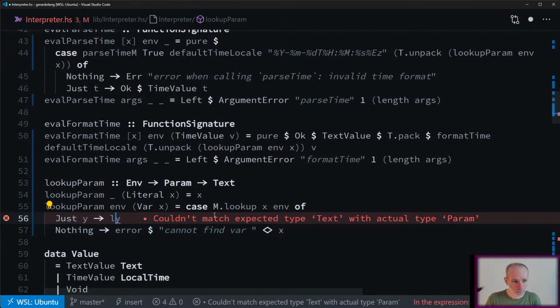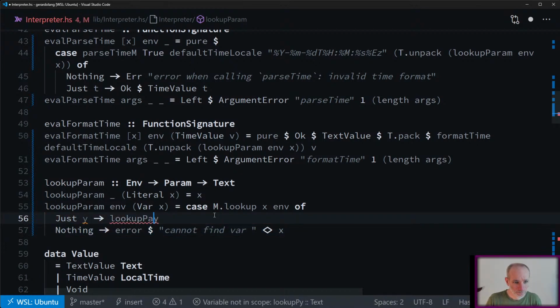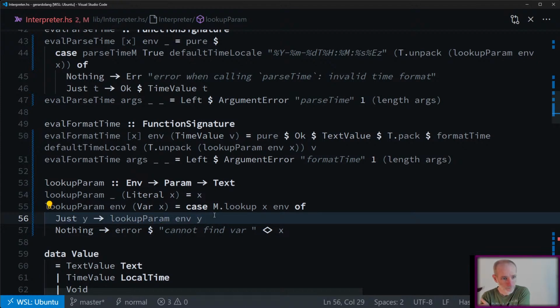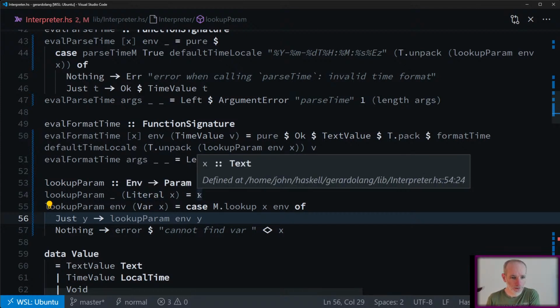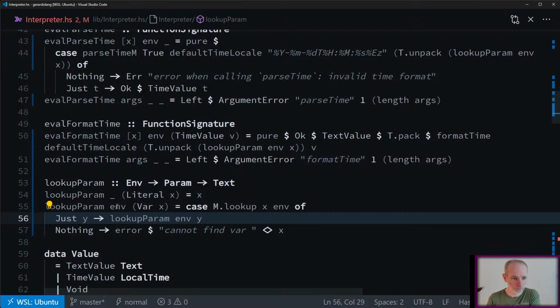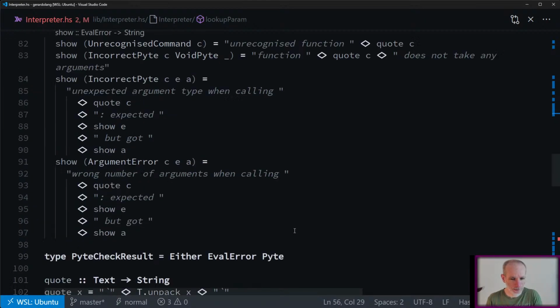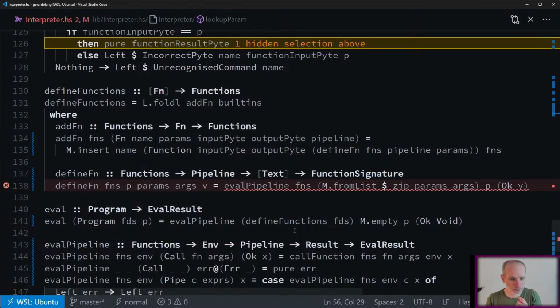So it was just why don't we look it up again? That makes sense. Look it up again. If it's literal, it stops. If it's not literal, we keep. If it's another variable, we keep recursing. I don't think that will ever happen. I'm not convinced you can write those programs.